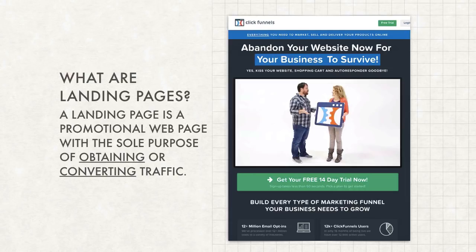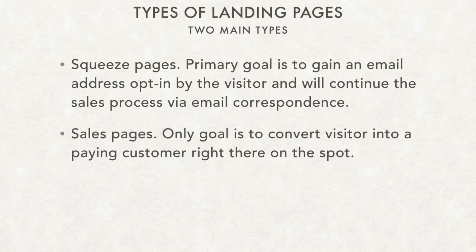So what are landing pages? A landing page is a promotional web page with the sole purpose of obtaining or converting traffic. Landing pages generally fall within two types. Firstly, you've got a squeeze page. This is where we merely seek to obtain an opt-in to an email list. Secondly, there are sales pages where we look to actually sell something.